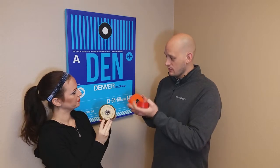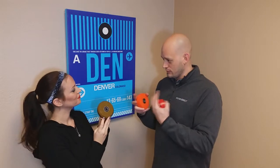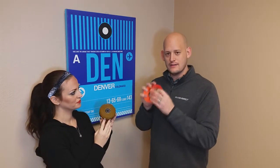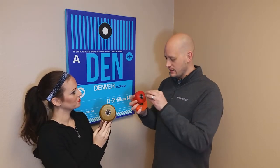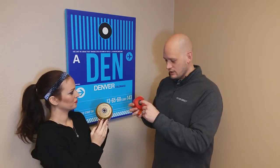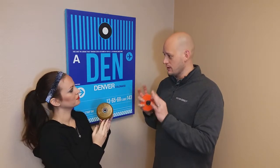Yeah, so obviously the one we described, the snap ring, that one's captured into the polyurethane. There's no way to remove that. You destroy the wheel if you try and pull it out. We have gotten that question quite a bit. I know you've gotten that in customer service. Here's the issue. If you try to take this out, the way this is pressed in, it has to be an incredibly tight fit. That's done in the manufacturing process. It's pressed in a lot of times with these wheels as they're being cured and as everything is settling into place. It seals that in very, very tight. You should not be able to just pull these out. In fact, I would really have to yank to get this bearing out. If you try and pull that out, that seal will be broken. It will never be the same.